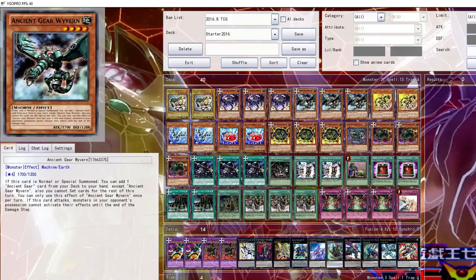Then we're playing 3 Ancient Gear Wyvern. This card searches every Ancient Gear card in your deck. Normal or special summon, add an Ancient Gear card from deck to hand, except itself, which doesn't really matter. You also can't set cards the turn you use its effect, but that's not really a hindrance. It can come up once or twice when you play the deck. And if it attacks, monsters in your opponent's possession can't activate their effects. So it has some built-in protection, which is nice.